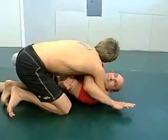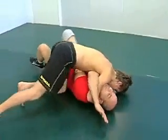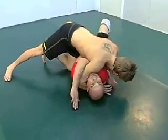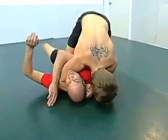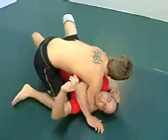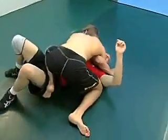Okay, so here I am again. Then from here, we're going to spread him out, putting our weight on his chest. We're going to come across. You see how I did that there? It's basically just handing his hips off to each one of my shins.